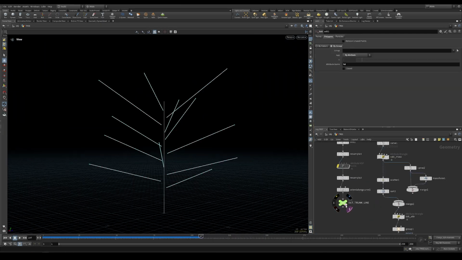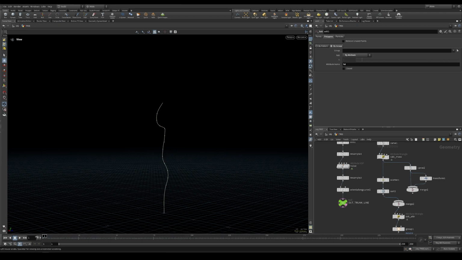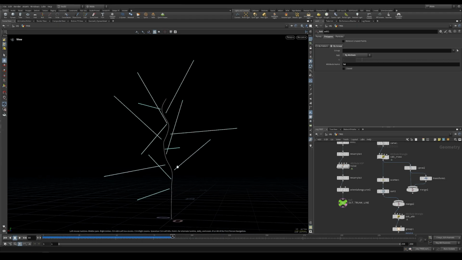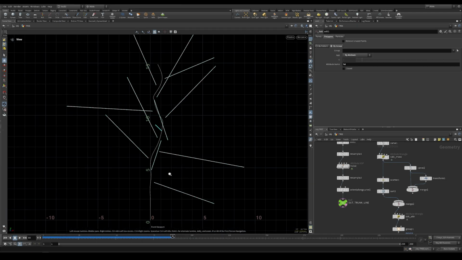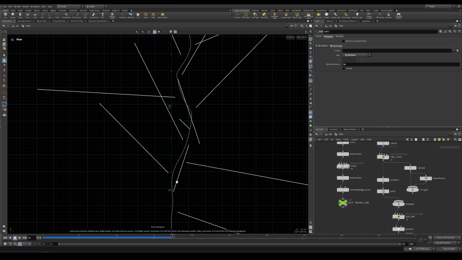Now let me template the trunk and re-enable the noise. Basically, inside the solver, regarding the rotation, we will do several operations in a stacked manner. And the first thing I want to do is to change the direction as they grow, because I like the tangent fashion compared to the trunk for the first part.